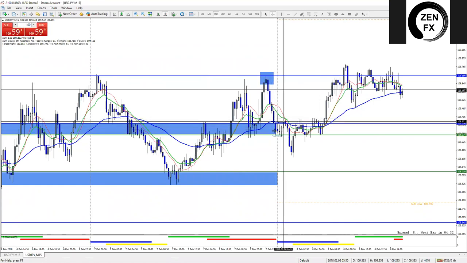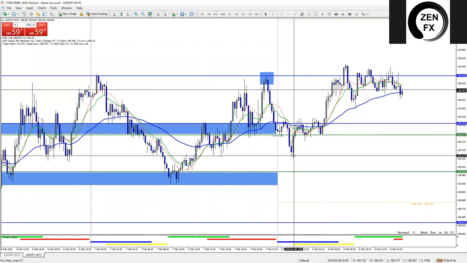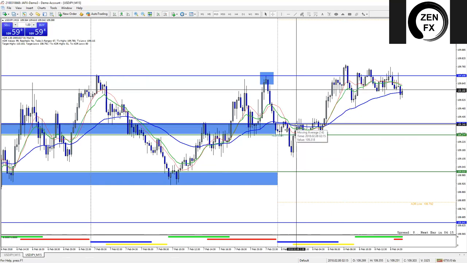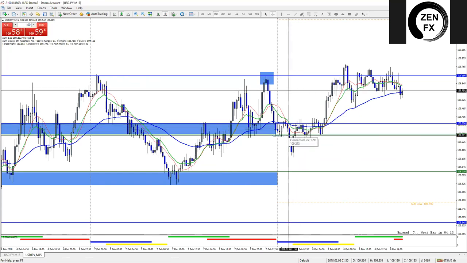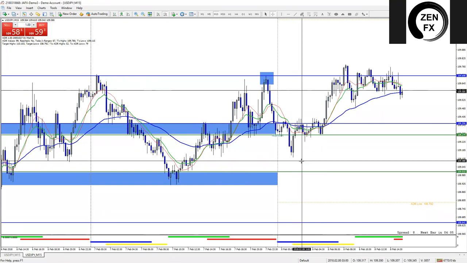We saw this was the news event, and then price started to drop down. I bet there was probably a lot of confusion in the market, because people were thinking, if it comes out hawkish, I'm going to take a quick sell. News came out as dovish. People are like, oh, okay, well, now price is going to shoot up. And it continued to drop for some reason, which I'm sure confused a lot of traders.